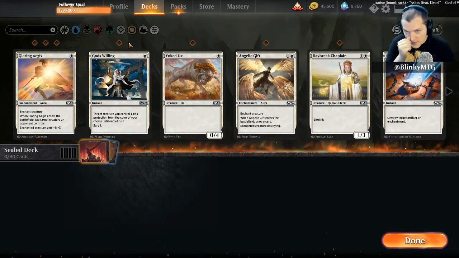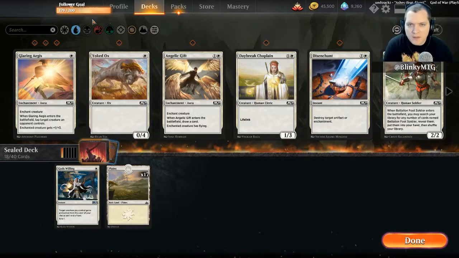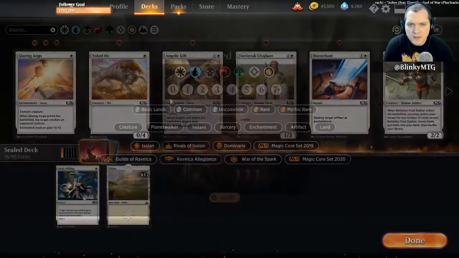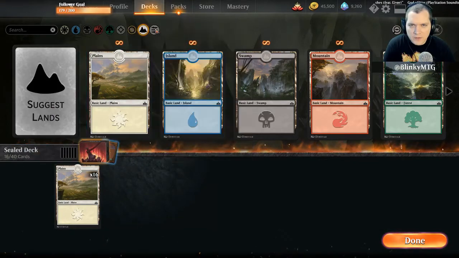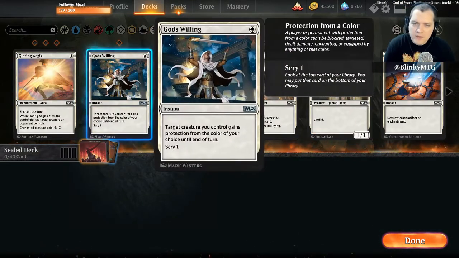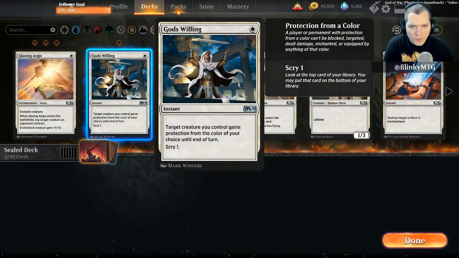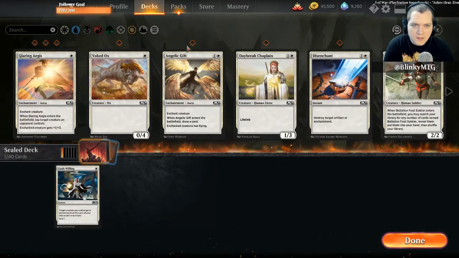All right, cards that would make me excited to play their color. I've always liked God's Willing. Let's turn off auto lands. Oh no, I should do this again. Suggest lands, there we go. Now turn them off. Now we go back to this. I've always liked God's Willing in Theros block when it was originally printed. Giving a creature protection is actually a pretty powerful effect, and for a single white mana, so that's interesting.